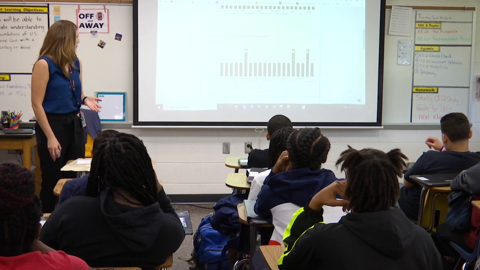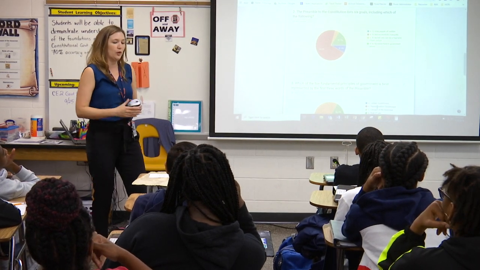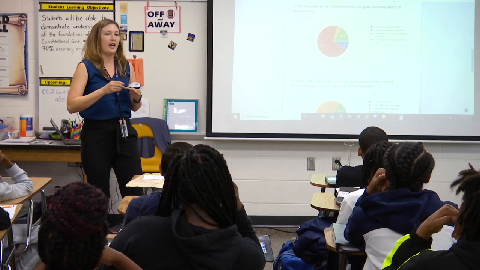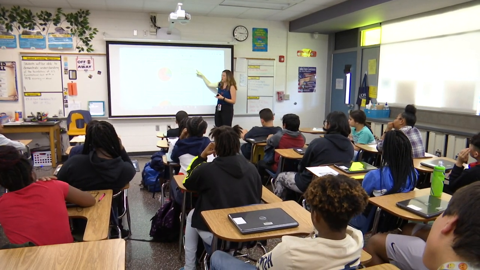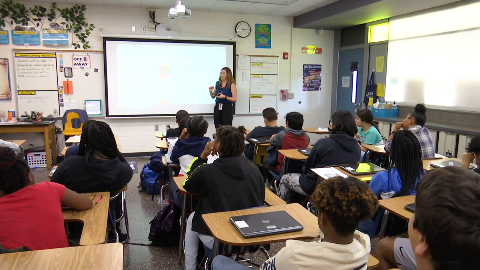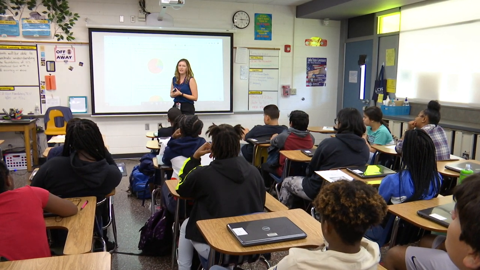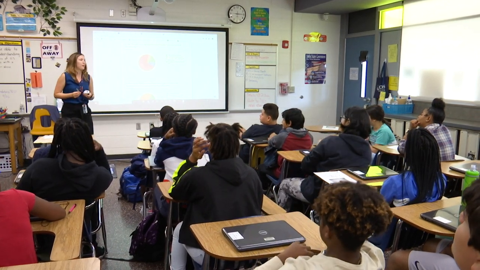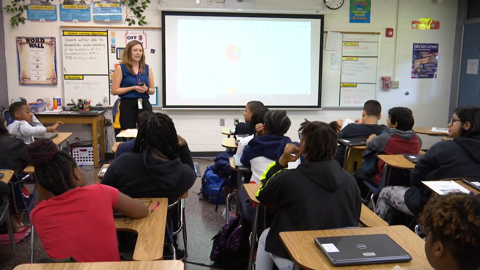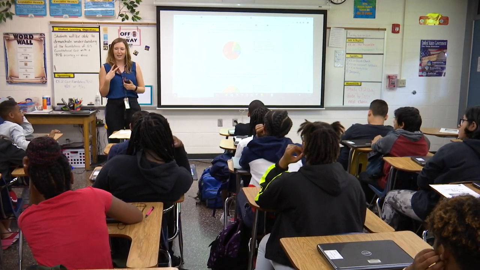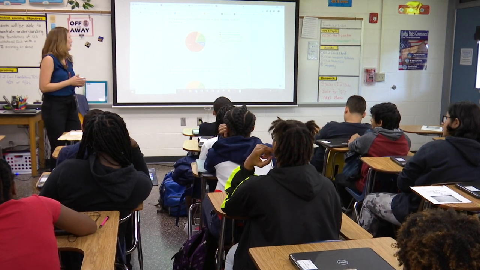Question number 2. The preamble to the Constitution lists 6 goals, including which of the following? So let me hear from Ramat. Ramat, which of the following? Is it to keep people off welfare, to ensure domestic tranquility, to decide who can be a Supreme Court justice, or to decrease federal power? You said A? Let's see. Hold on. Who else has an idea? Soraya, what do you think? B. B? What does B say? To ensure domestic tranquility. Remind me, Ramat, what does domestic tranquility mean? Do you remember? Tranquility. What did we say? Help him out, Alana. Peace at home. Peace at home. Remember? We talked about that this morning. Peace at home. Good job, okay?